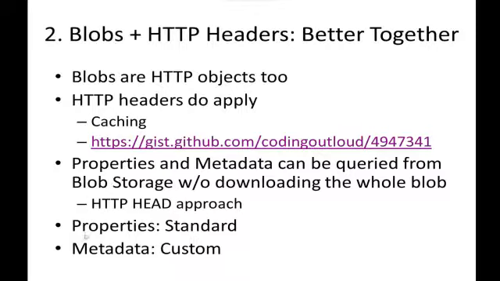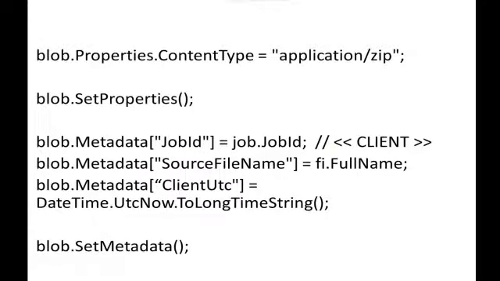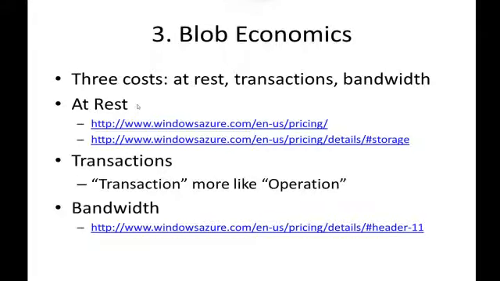So the logical mapping here is that what Azure calls a property is standard HTTP stuff, and metadata is extra stuff that you can create. And we'll take a very brief peek at that. So this, again, is the little in-flow code snippet. A property like content type, you can set it to any valid MIME type there, and you call the set properties method. And the set properties method results in an HTTP call back to the server. The rest of this doesn't actually result in an HTTP call back to the server. So this set properties results in a call to the REST services.